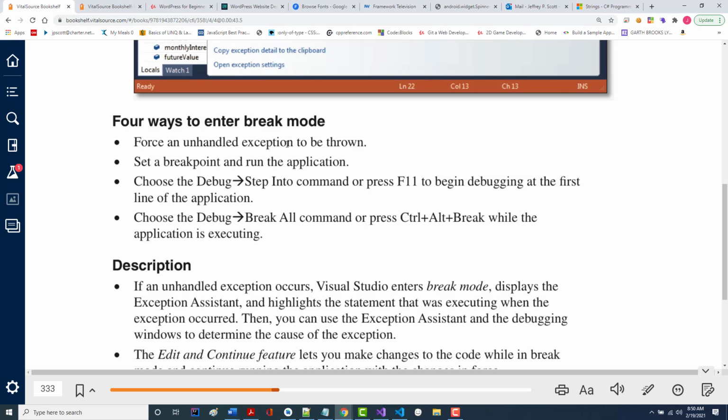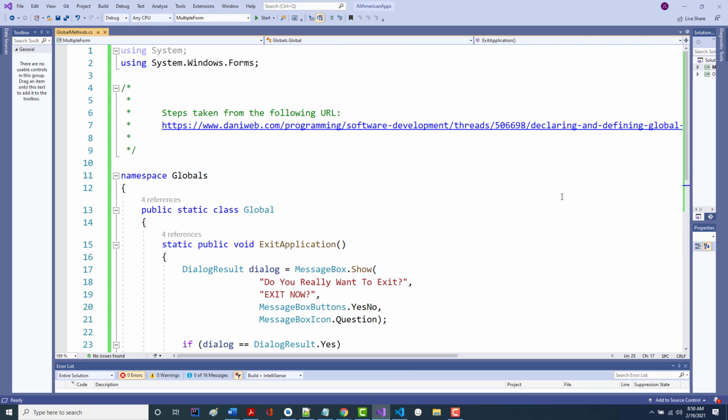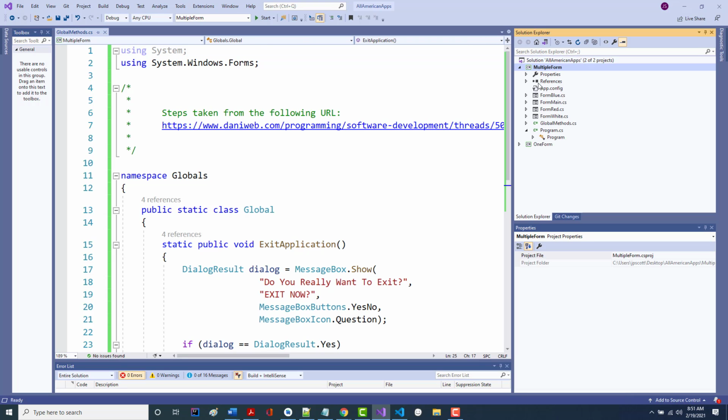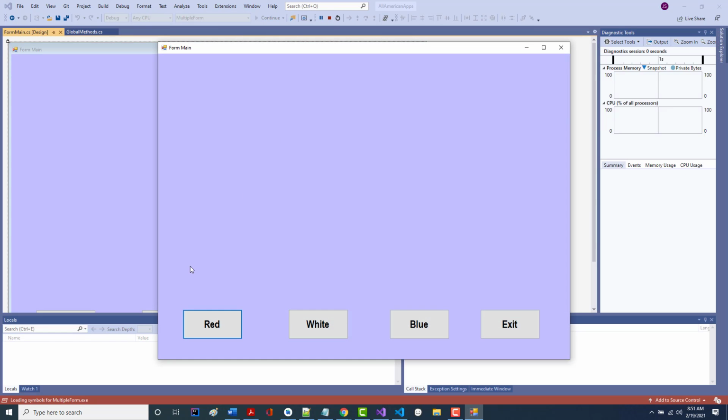If your program is running and you're like, geez, this thing is running so darn fast, I can't figure out what's happening, you can hit the F11 key. And if you notice in here, this is the program we're going to look at a little bit later, but I'm going to cancel this. I'm going to come back out here, and it's this program here, and this is my main form right there. So don't worry about it. But if I run it and I do this, you're going to see this after the break.